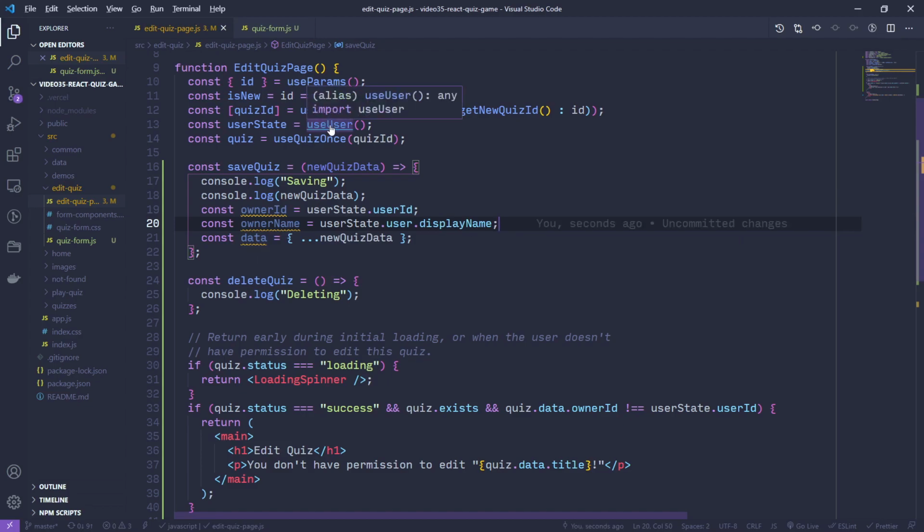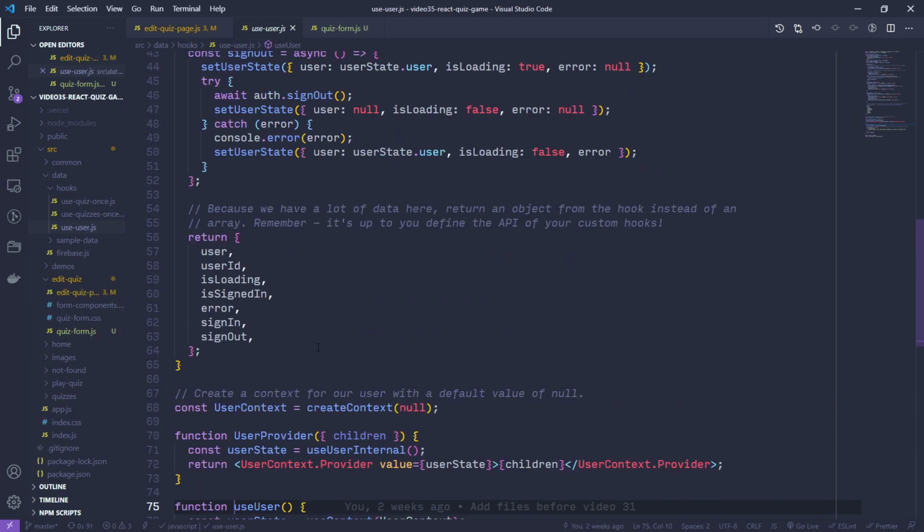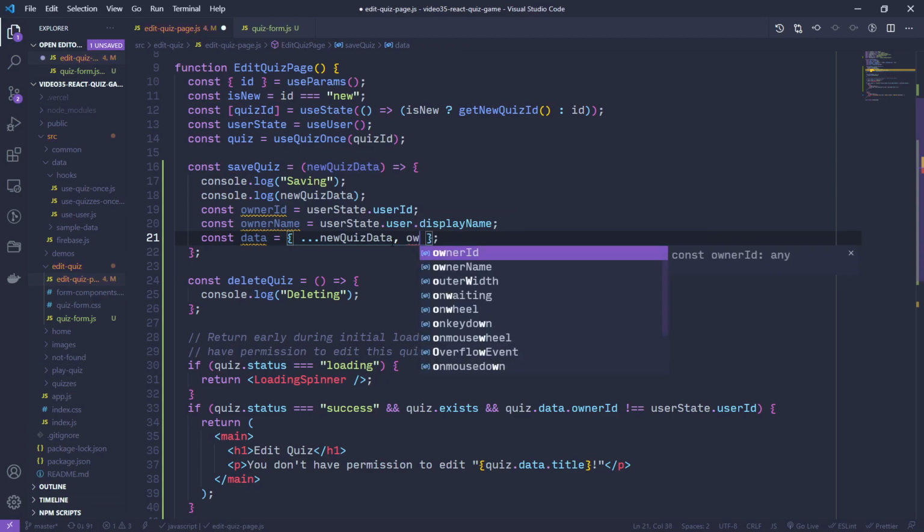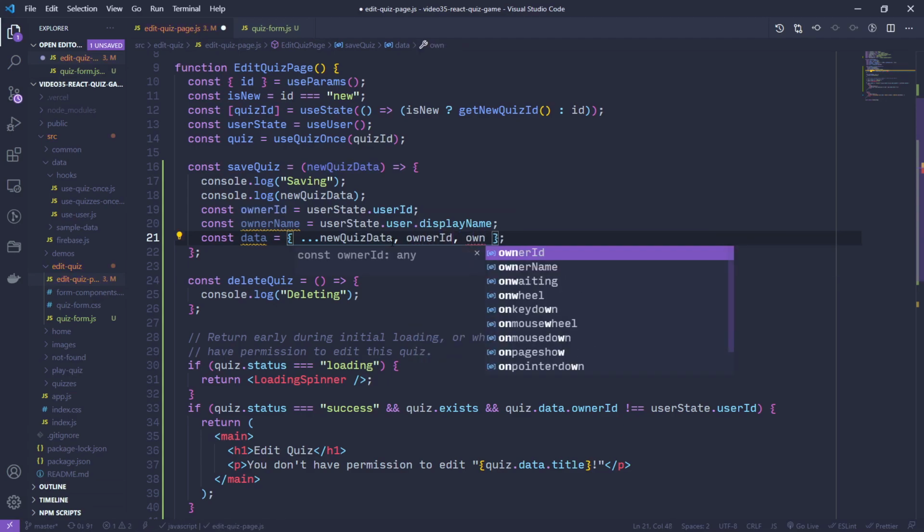So the use user hook, remember we created here, returns the user ID. It tells us whether it's loading, signed in, and then also gives us the user object from Firestore, which has access to the display name. So with those two pieces of information, we can throw them in here, owner ID, owner name.